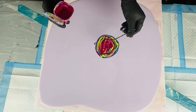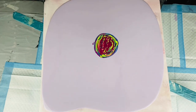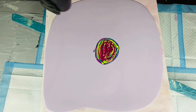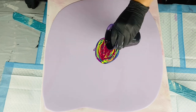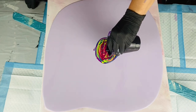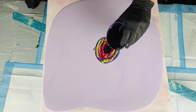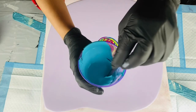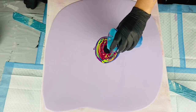And I did something different with my cell activator also. I used my Amsterdam Lamp Black cell activator, followed by Atelier Cobalt Turquoise. So these are the two cell activators I used. It gave a really cool effect. And there's my Atelier Cobalt Turquoise cell activator.